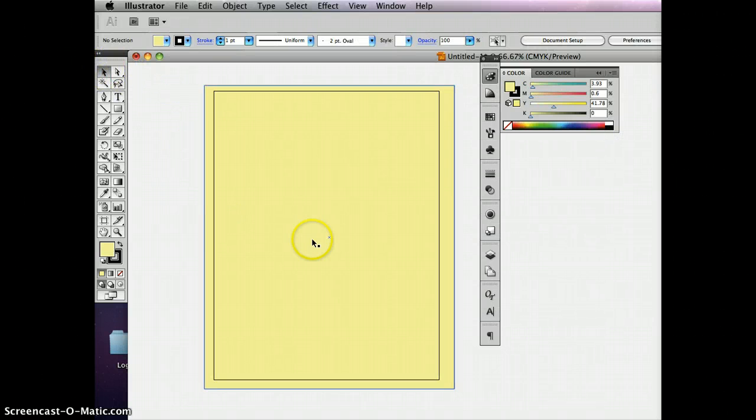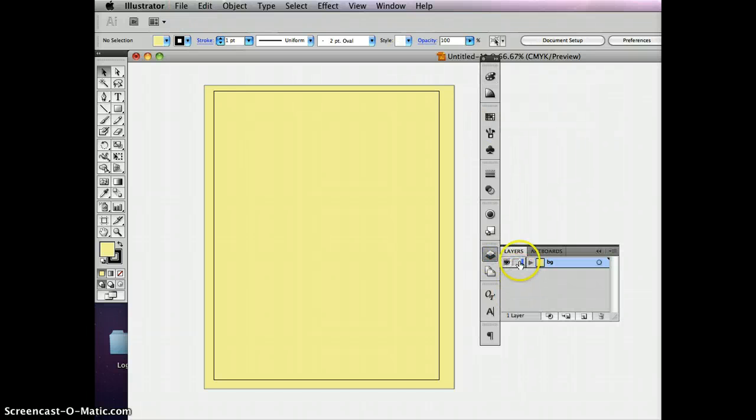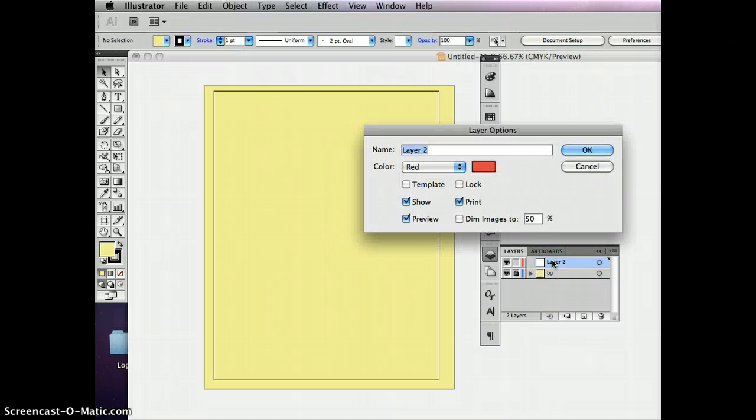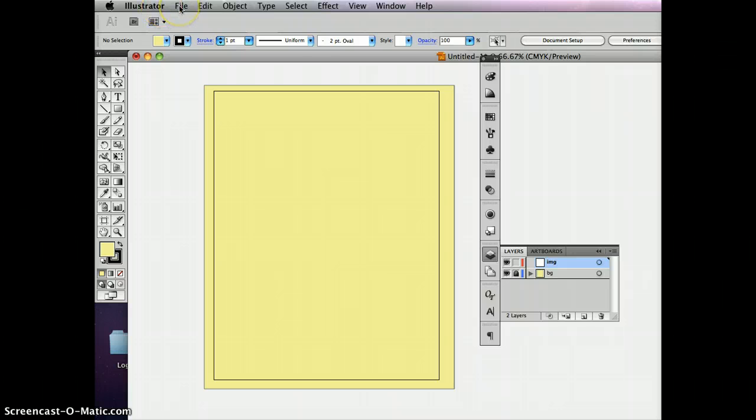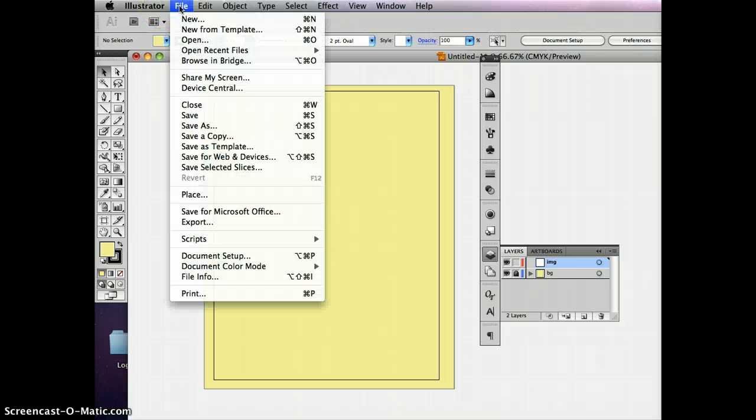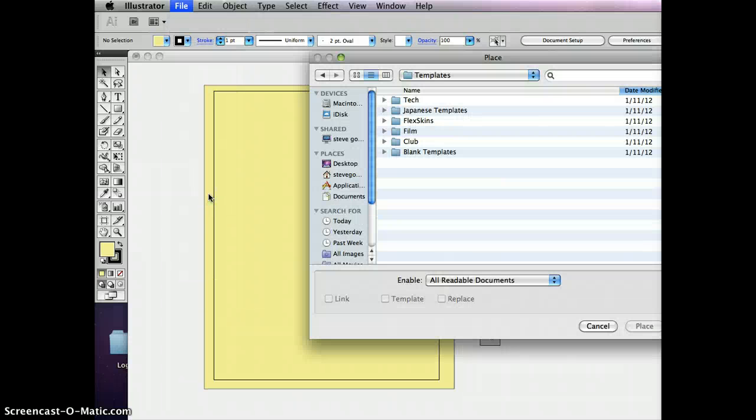Fairly bright. Now, a good idea would be to watch my videos on choosing colors, which definitely goes a long way to making sure that the colors will work together. But now let's go ahead. We're going to lock that layer since it's just there to be a background. We're going to create another layer, and we'll call this IMG for image, and that's where we're going to place our image. And to place an image, you just go to File, Place, and then you just have to navigate to where that image is located.